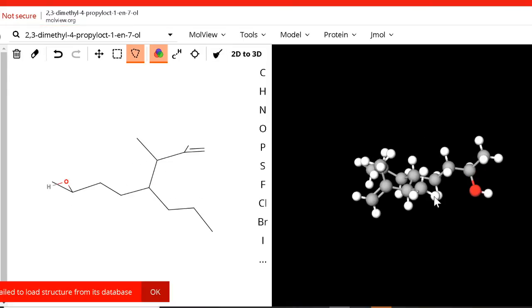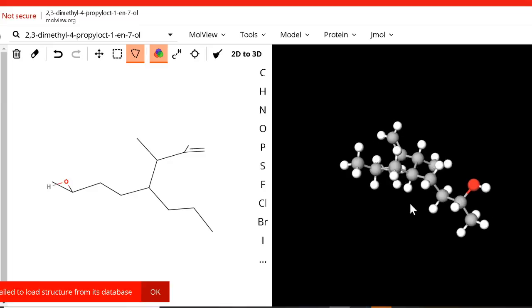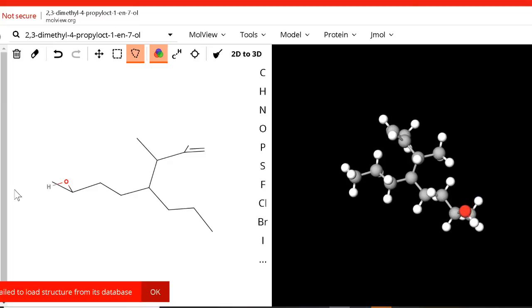Wait, is this on Teams? This is called MolView. Cool. And it not only figures it out, it actually figures out something you don't need to figure out, which is what shape it'll actually take. Like that, this will actually kind of bend around like that. You never need to know that. Wild. But isn't that cool?